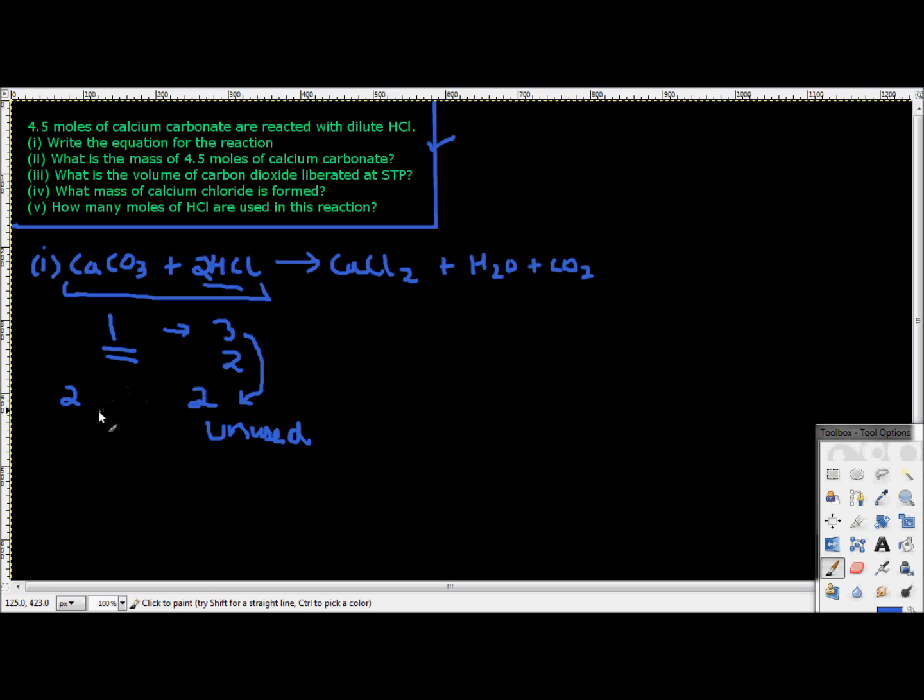Now the ratio that we need is 1:2, but this is 1:1. If you want to use up all the CaCO3, you're going to need 4 moles of HCl, which you clearly don't have here. So instead, you make this the limiting reagent. HCl here will be the limiting reagent, and CaCO3 will be in excess. So the ratio will then be 1:2, and there'll be 2 moles of HCl. So in this case, there will be just 1 mole of CaCO3 used, so 1 mole will go unused.